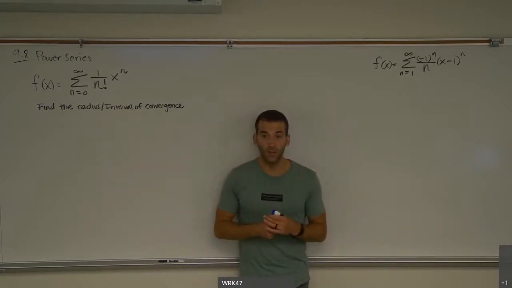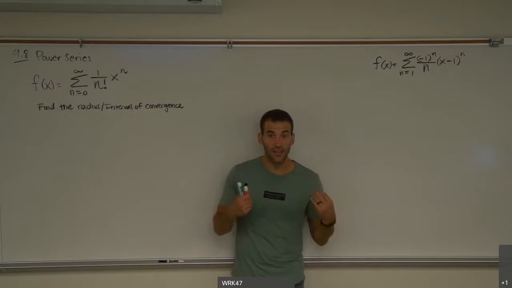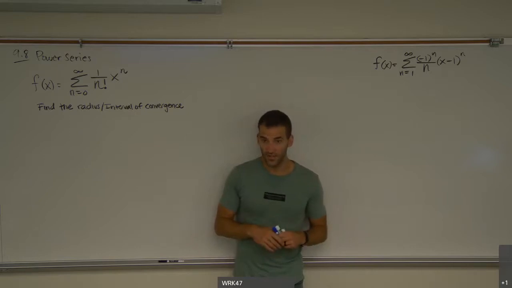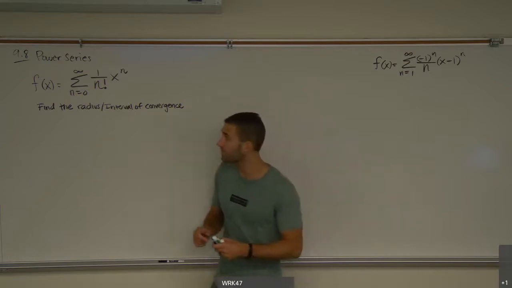And we talked about how we're going to construct this, how we're going to find this, and the main key is to use a series test, the ratio or root test. We're going to work that out, and we're going to see how that gives us the interval and radius of convergence and finds the domains of these functions.